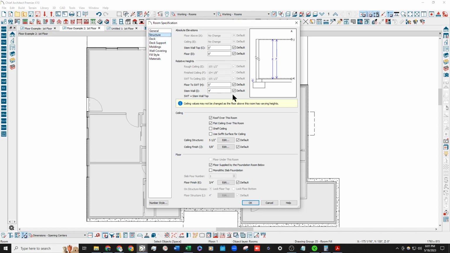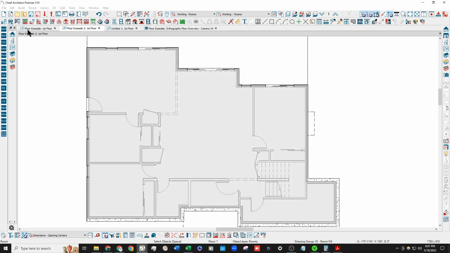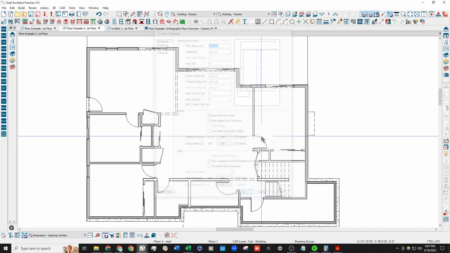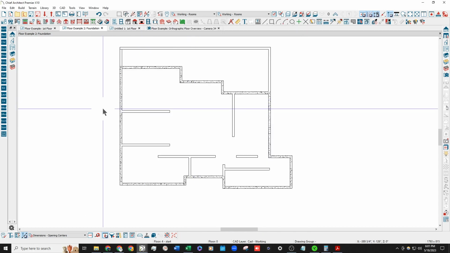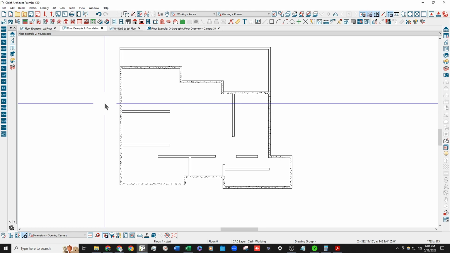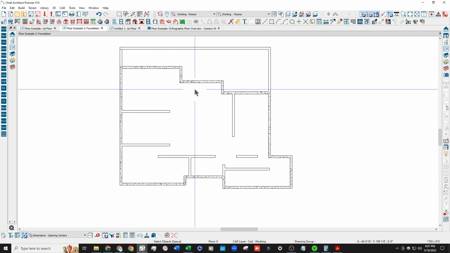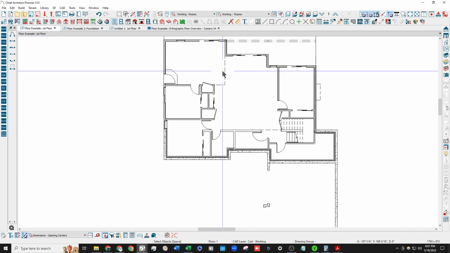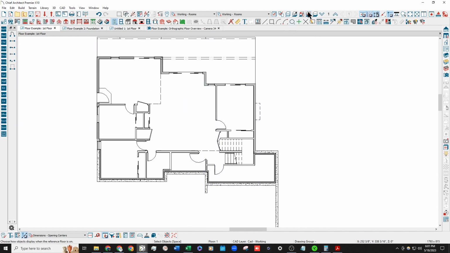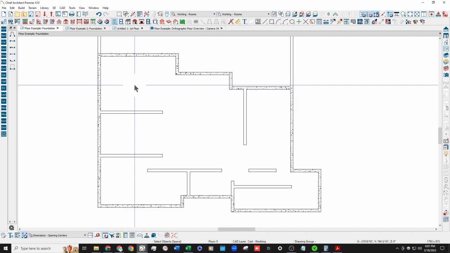So we are on the basement level. We have all our defaults. We're following them all, which are set as such. And then on the main level, or the bottom floor, it all looks good. So I'll have to go back and look at the timing after I've finished the video, but that seemed really quick, notwithstanding the goofiness of the island rooms. I hope that demonstrates how much more efficient this would be if this was the way Chief behaved, because now I'm going to go into this example and do the same thing. Wish me luck. God have mercy on my soul.